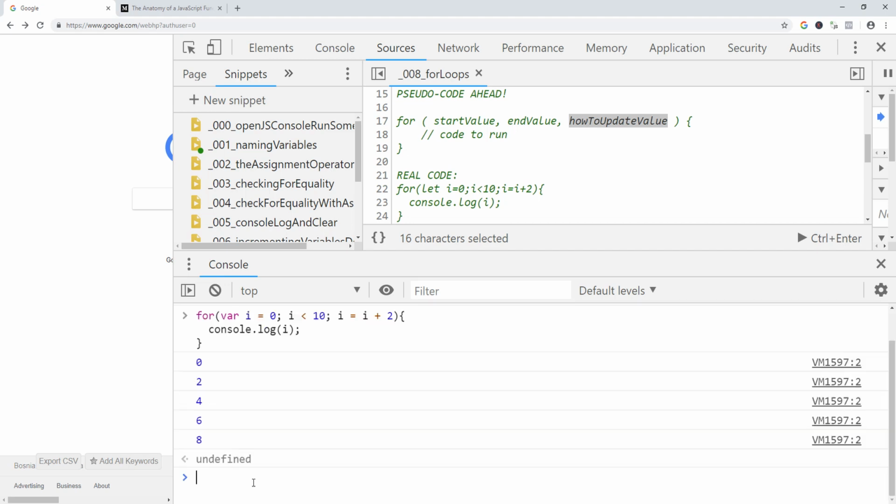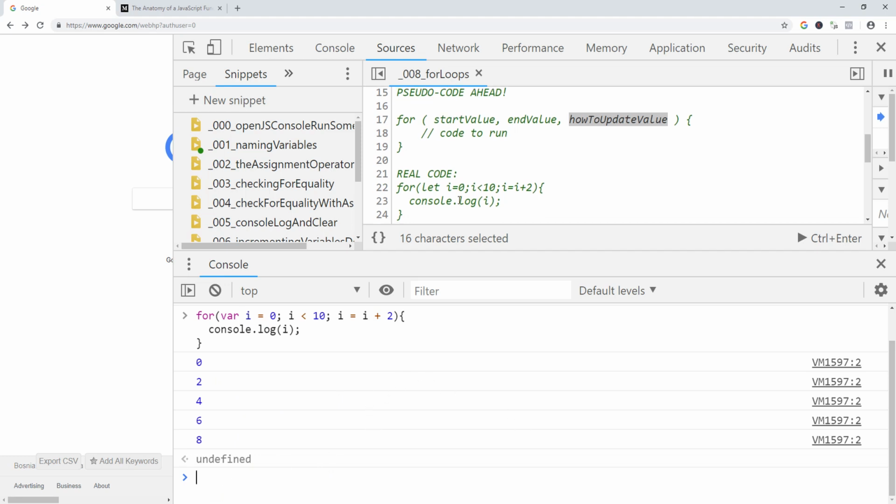And of course, we get the beginning value of 0, and then on each iteration, the loop increases by 2. So altogether we have 1, 2, 3, 4, 5 values printed to the screen. And as soon as the value of i got increased to 10 or more, we jumped out of the loop, which basically means that the code finished executing.